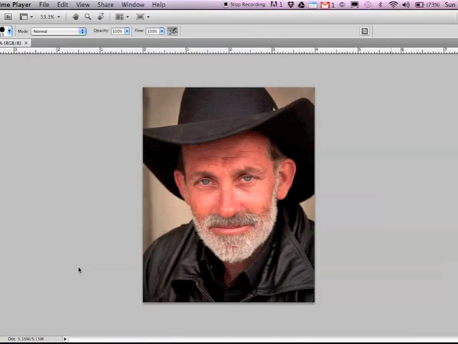Now, the downside to it, what I was just saying, is that this file format compresses all of the data to make up this image, and so therefore does lose a certain amount of clarity and sacrifices that clarity for the sake of making your file size smaller. So you have to keep that in mind.